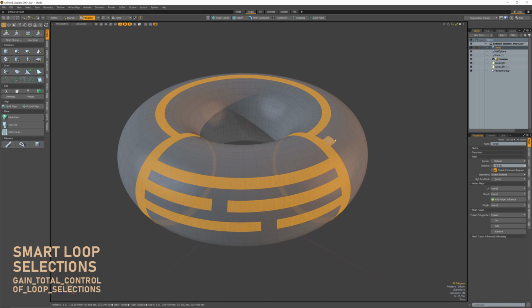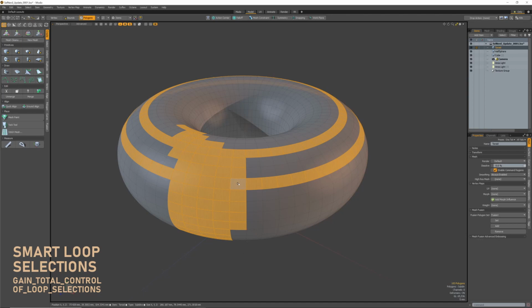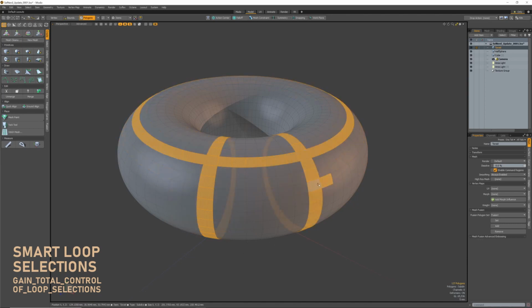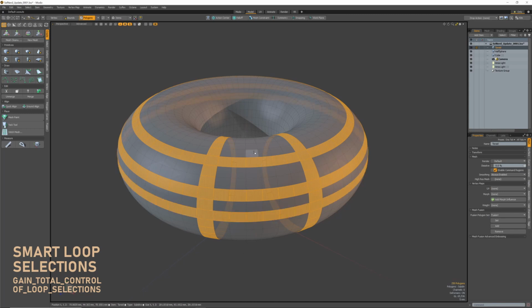If you want to select full loop, even when there are some polygons selected, there are two ways of doing it. Click first selected polygon, then double-click the selected one. If you only have one selected polygon and direction of loop you want is different, select not selected polygon, then double-click selected.